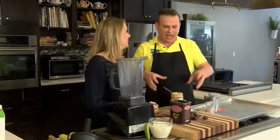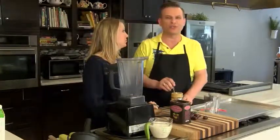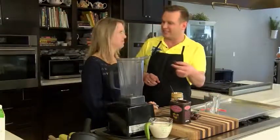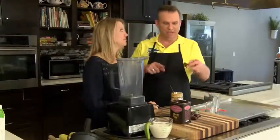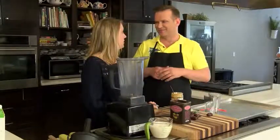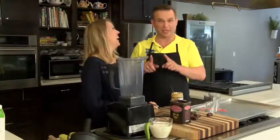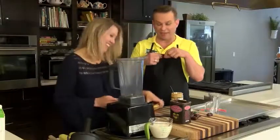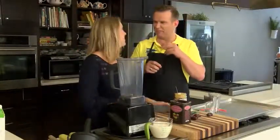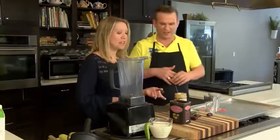And I can see creamy cashew butter, which is one of my favorites. And just before we started, I grabbed a date. I was going to say prune then, and ate it, the whole thing. Did you eat the pit too? No, I didn't realize there was a pit in it until it was in the mouth. And then I said to one of our camera guys, oh, there's a big pit stone in it.